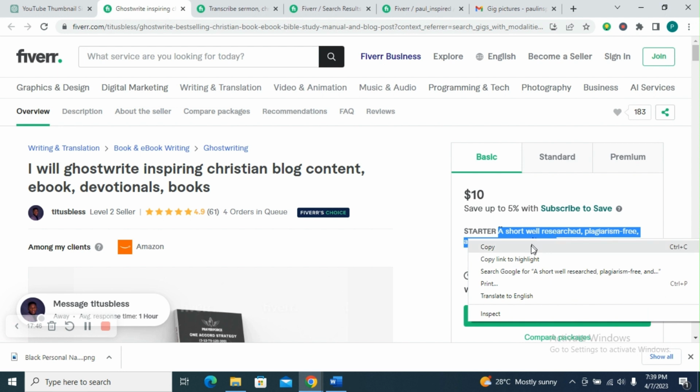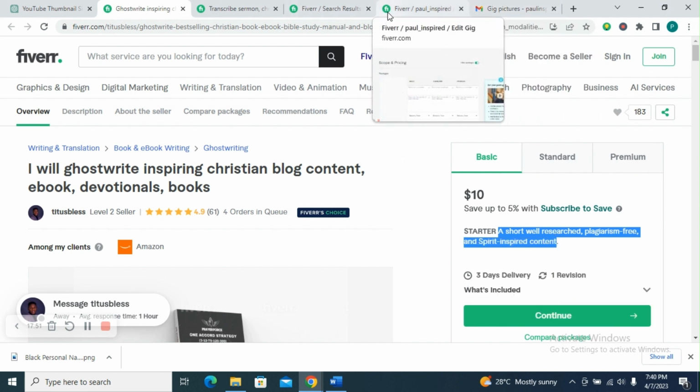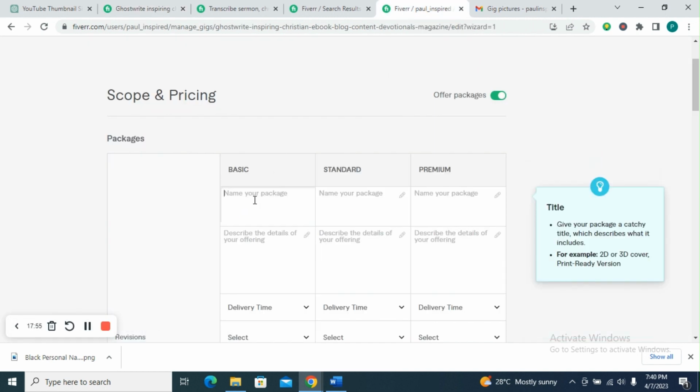They are part of the things you can prepare ahead, so you will not be looking for what to do when you're doing your account. I'm just going to name this basic, and do inspirations. There are other things you can call it. You can do inspiration as you check other people's gigs.